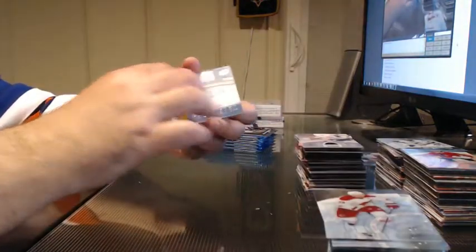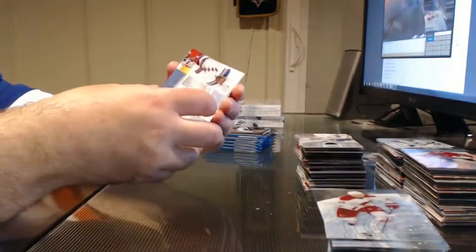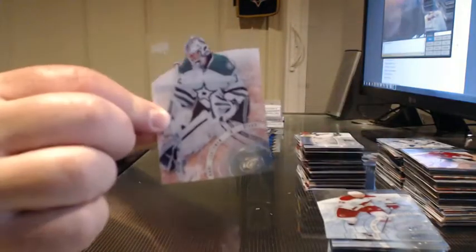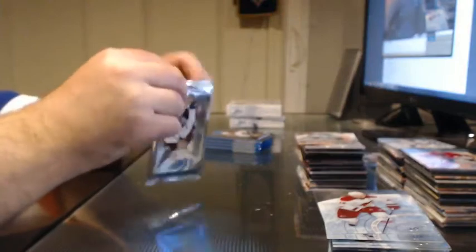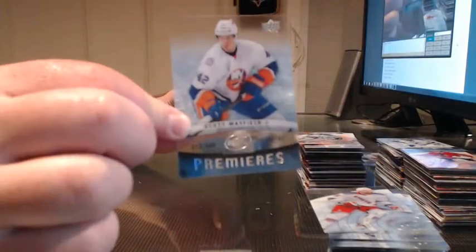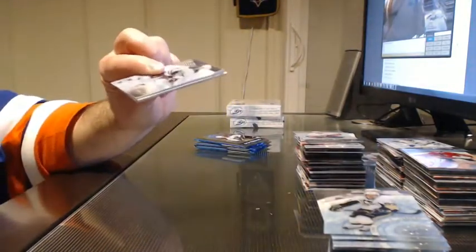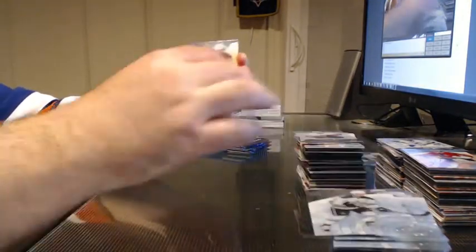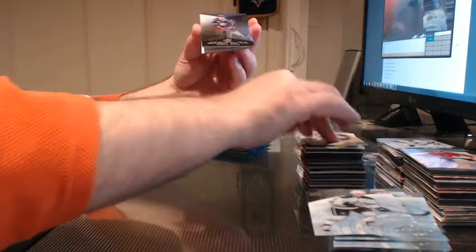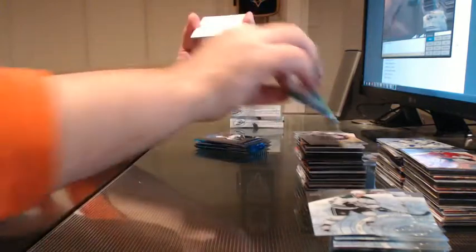The New York Rangers, Ice Premier's rookie auto, Anthony Duclair. For Dallas, we have Lehtonen, OESP. Brings it out in there. Scott Mayfield out of 999, Ice Premier's rookie, Islanders, Crosby base. Good stuff. Forsberg for Colorado. And we have a Marco Dano at 189 for the Columbus Blue Jackets, finishing strong like they started. Lustrous rookie.